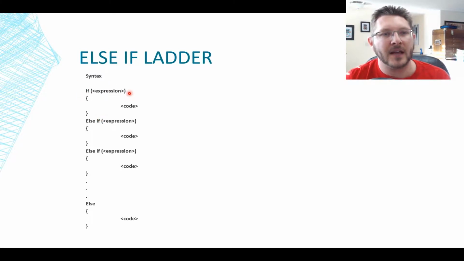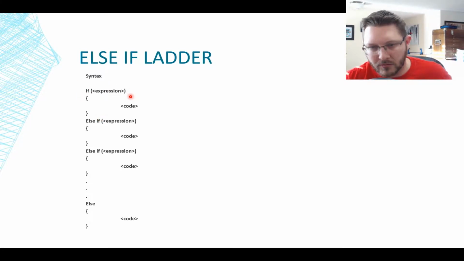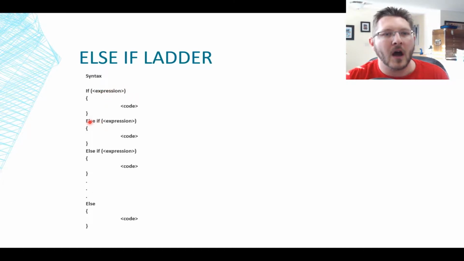So you can have if, and then your normal expression: if Bob is 46 years old, do this. Otherwise, if Bob is 26 years old specifically, do this. If Bob is 18 years old, do this, and so on and so forth. And you can have as many else ifs as you want. And again, you could either keep or omit the else that's right here. So you could have, if none of this stuff is true, then do this, or if none of this is true, then it just continues on with your code, and you can leave this else off if you want to, but it is there as an option.